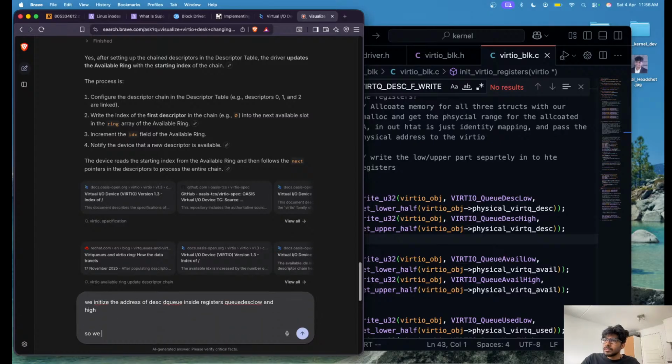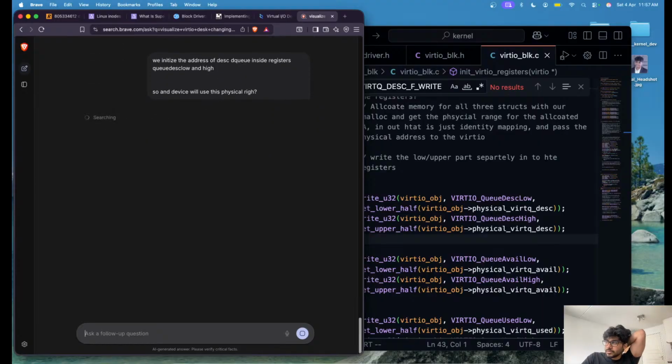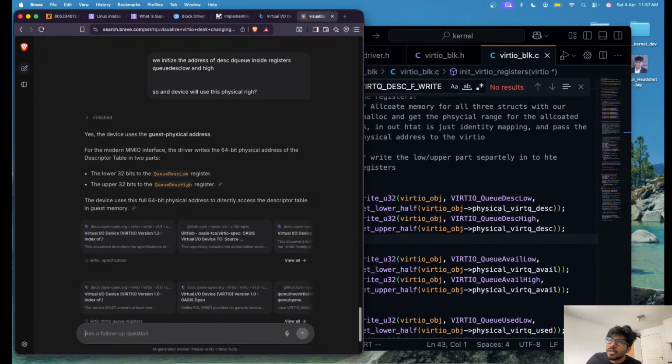So it's a physical, and inside that we also have the virtual memory, so we can just write to the virtual memory and the device will use this physical, right? I think it's just a stupid question. I just want to confirm, because in my virtual memory I have something that is pointing to this queue's physical address.